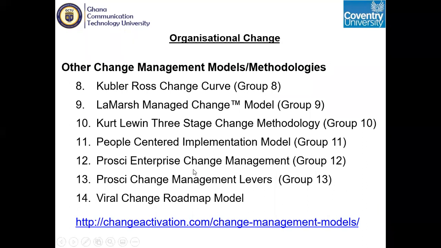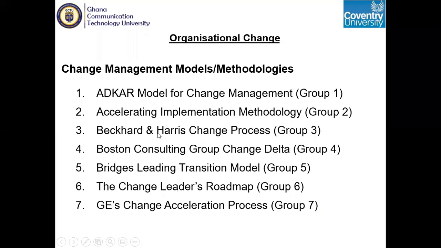That's one of the standards that is discussed in almost all business schools at the master's level. But each group will take one, do your small research, and make a presentation, so at the end of the day, at least we will cover some of them. Not necessarily all, we can't cover all, but once you've taken a change management course or module, when people mention the ADKAR model, at least you should have an idea. The Kurt Lewin that I talked about, Beckett and Harris, change leaders roadmap. All these are models or ideas people have put together.